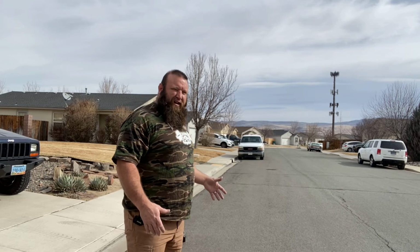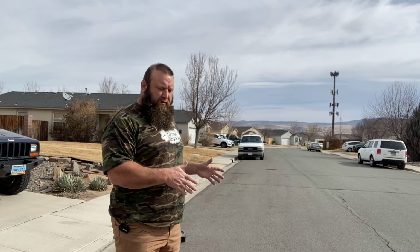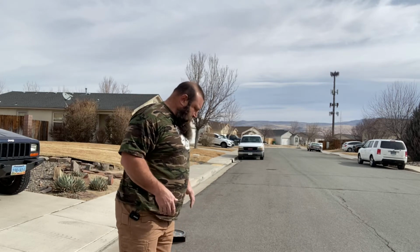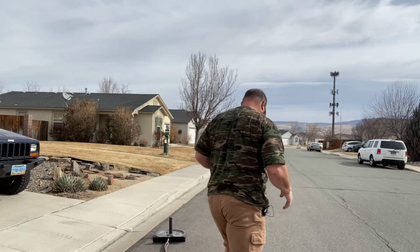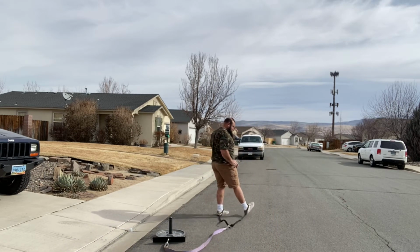The next one, we're going to do the sideways walk with the straps around the ankles. So this one I really like because if your right leg is the lead leg, you're really working your abductors, and then the inside leg is working the adductors, and then when you go back, you're working the opposite. But this is really great for hip stability and hip movement. So, again, these are all pretty much the same. It's pretty much the same rules you're following all the time.